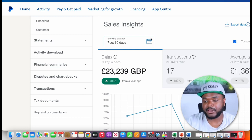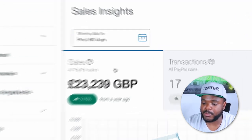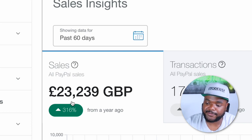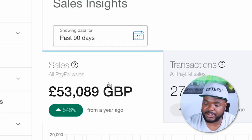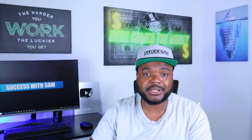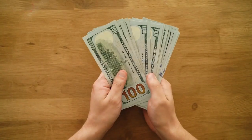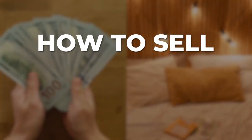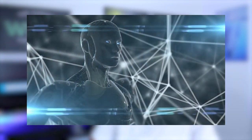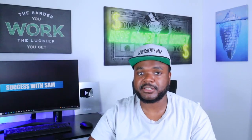If we take a quick look at one of my PayPal accounts, in the last couple of months I was able to bring in over 23,000 pounds, and if we change it to the last 90 days, over 53,000 pounds. The way I've been able to earn this money, paid directly into my PayPal account even when I'm fast asleep, is by understanding how to sell other people's products and how to utilize AI bots to help manage this online business.